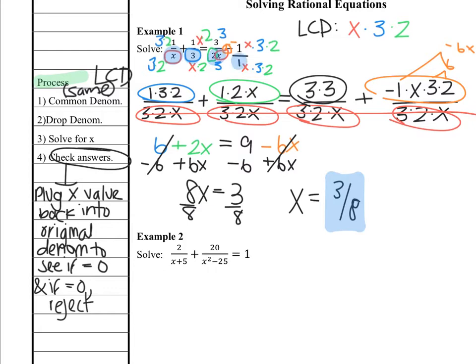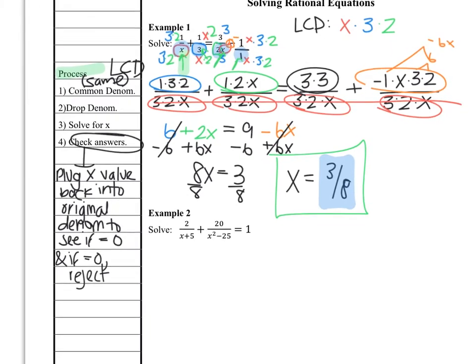And the answer here is no, because x right here is just x and 3/8 is not 0. This is a 3, so I can't do any plugging in there. 2 times 3/8 is not 0, and then I can't plug into this one spot. So this means this is a good solution. We can keep it. All right, moving on to example 2.